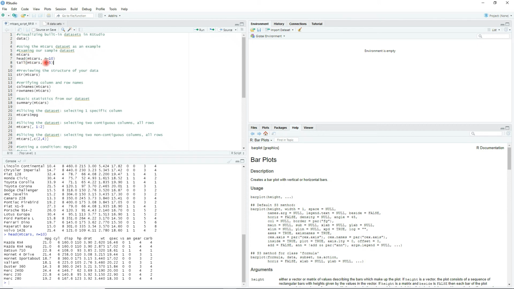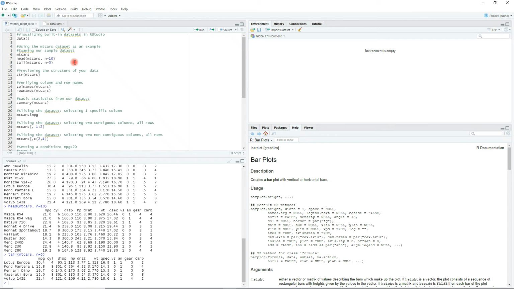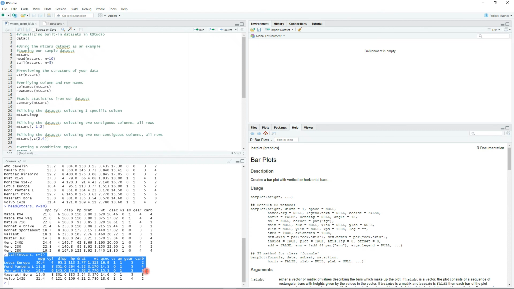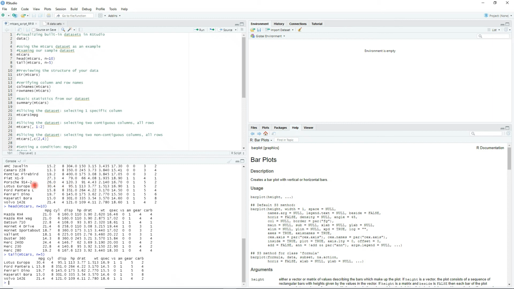I'm going to hit Control-Enter on the keyboard for a change. And there you have it. You have the last 5 rows from the dataset. And you can check that out if you like. You can see here from the entire dataset that we ran before. Those are the records. The last 5 rows, starting here with this Lotus Europa. And then I can see the last 5 here.